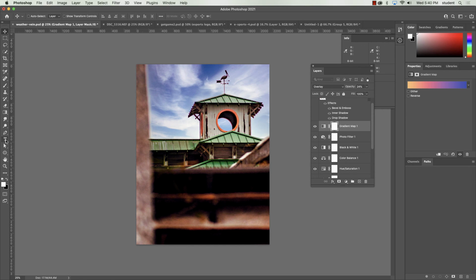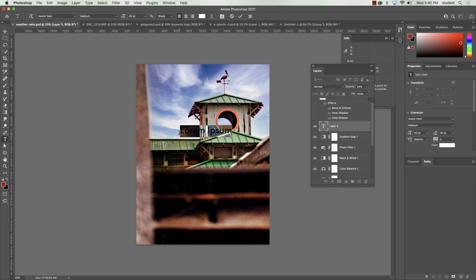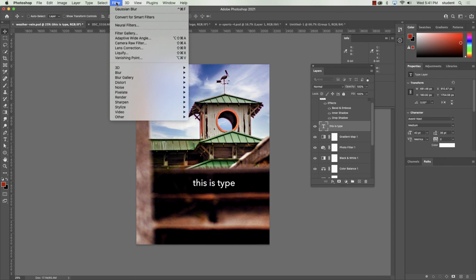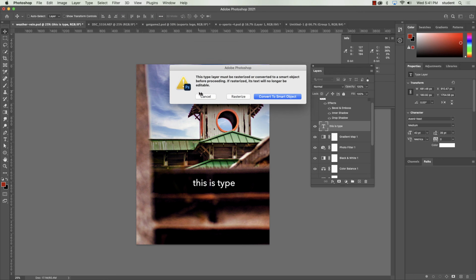Let's do one more type of smart object here. This is type. Cool, we have some type. Type is actually a vector object, as our shape layers are, which means that if we try to add certain filters, it's going to tell us we need to rasterize that layer.